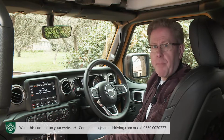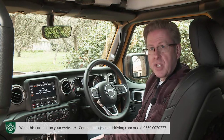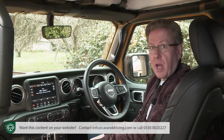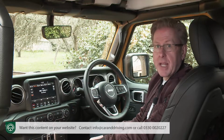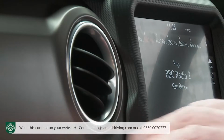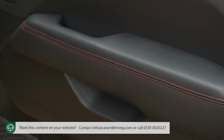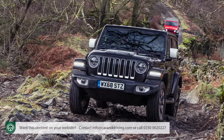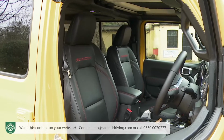The need to retain the possibility for active owners to be able to hose out the cabin prevented the fixtures and fittings from being overly luxurious, but there are still plenty of premium touches like the leather-stitched upper dash trimming, the ambient LED interior lighting, the rubber overmouldings across many of the touch points, and the platinum chromed bezels for the four central vents. Plus, there are soft-touch vinyl-wrapped door panels with proper armrests and full leather upholstery for the Overland and Rubicon models, as well as heat for the steering wheel and for seats that feature standard lumbar support.